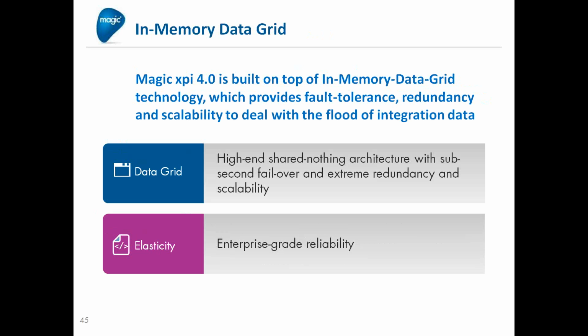So Magic's in-memory data grid has this in-memory computing approach, which allows you to dynamically scale, but there's no single point of failure for all of the messaging that needs to be exchanged in these complex integration scenarios. You know, we've all seen the diagrams that look kind of like spaghetti because there's so many lines going between all of the different icons.